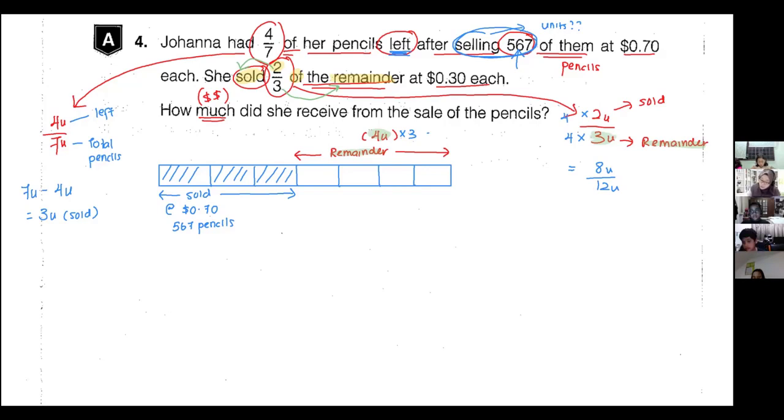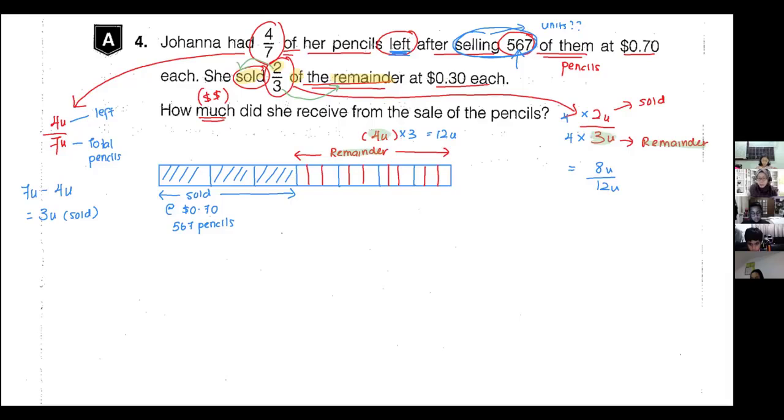Okay. So over here is 12 units. So which means each of these parts, I need to times 3. Times 3, times 3. Okay, so what are we going to do with that? I'm not going to just put times 3 like that. I have to do something. I am going to cut it up. Okay, I'm going to use a different color to cut up. So each of the parts, I'm going to cut it up into 3 equal parts. Okay, so 1, 2, 3, 1, 2, 3, 1, 2, 3, 1, 2, 3.